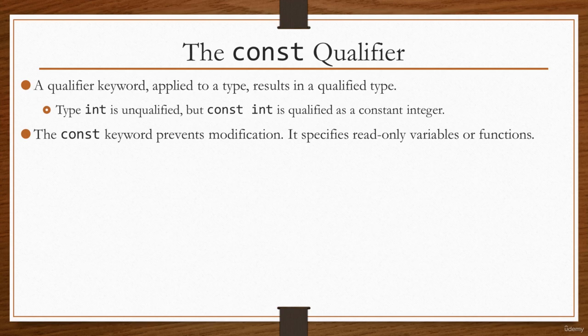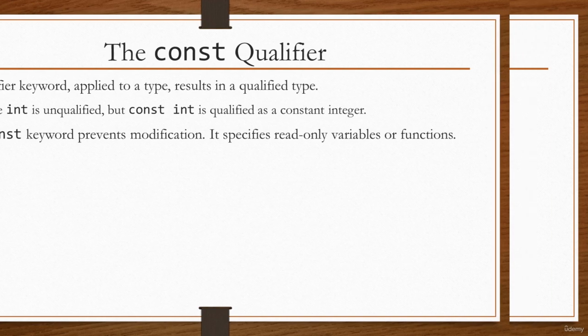So if you specify something as const and you try and change it later on in your program, you'll get a compiler error. And as we'll see later with functions, if you declare the function itself to be const, then that function is not supposed to change the members of that object. So in a struct or a class, for example, but again, we'll discuss that later. Now there are other qualifiers such as volatile, and I might discuss those when we use them, so in a future lecture. For right now, we want to focus on the const qualifier.